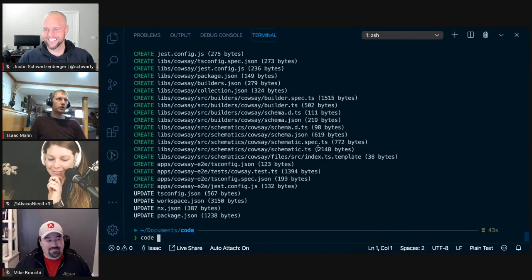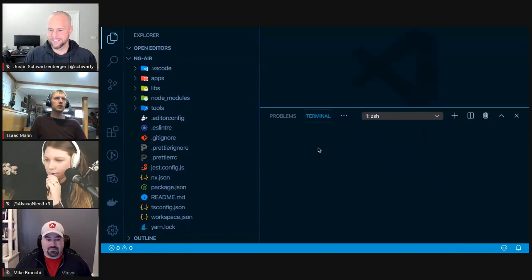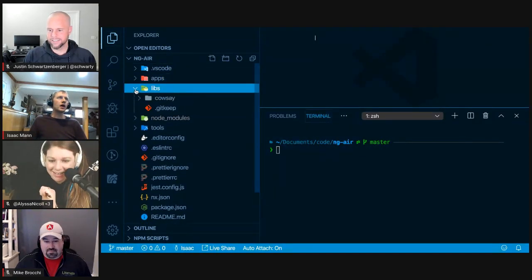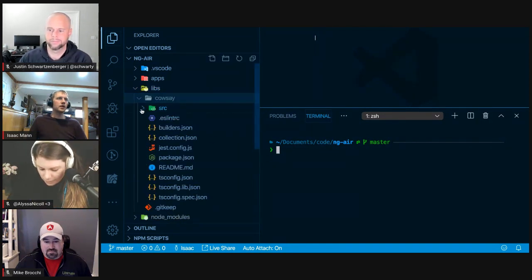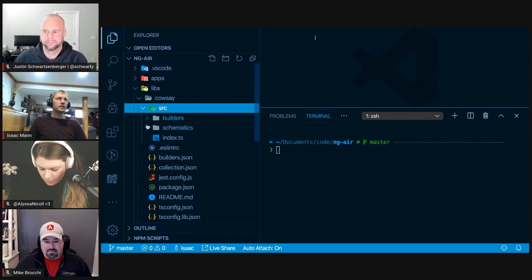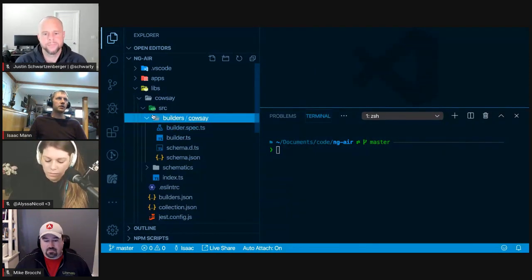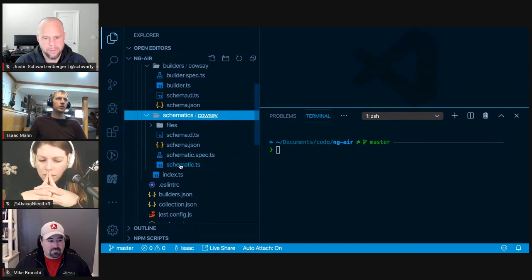Okay, so I'm going to do code ngair here. All right, so this is what it makes for us. It makes a library here, that's the cowsay plugin, and it has a cowsay builder inside of the builders folder, and a schematic inside of the schematics folder.